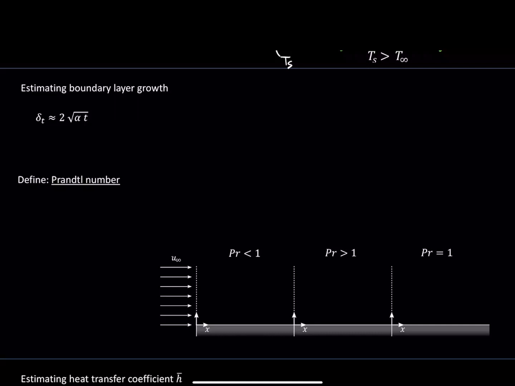So if we're going to estimate the boundary layer growth, I've already mentioned this idea that this thermal wave is propagating, and it's basically the same idea as the 1D conduction problem. So let's remember back to this thermal wave depth for 1D conduction, where we're estimating this depth to be approximately 2 times the square root of alpha t, where you just let some amount of time elapse.